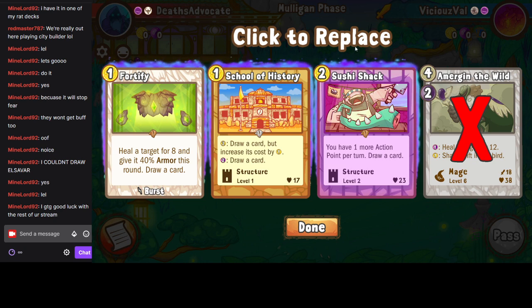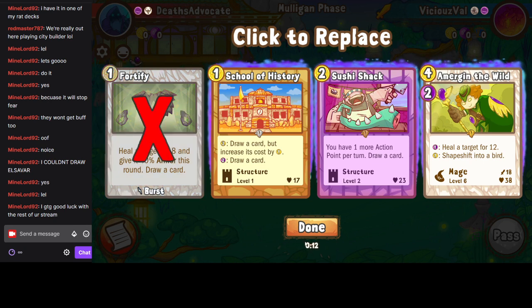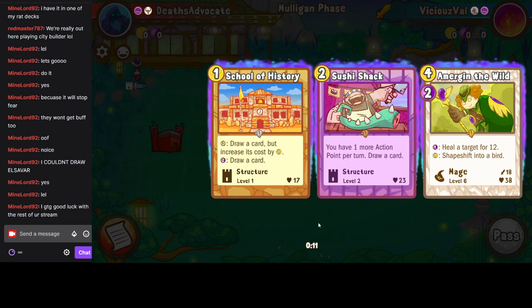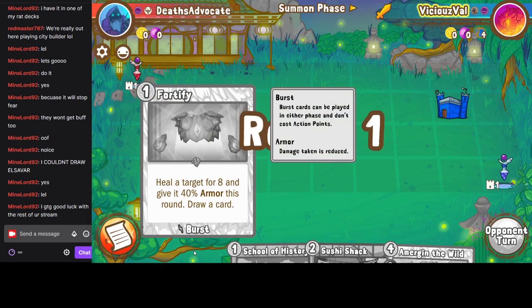It's a tough choice here. Like, do I really want to try and dig out that Elsifar? Do I just want to keep the Mergen because she's pretty solid? I think I'll actually toss the Fortify. It's a little awkward, but like I don't need it this early. I'm not up against red. Okay, well, the game said no.